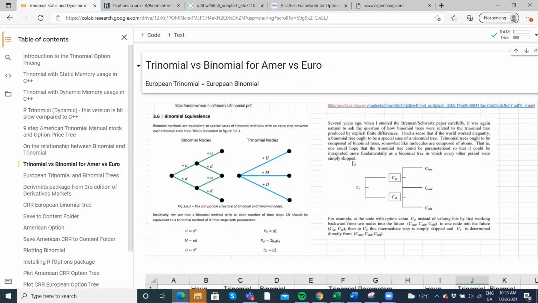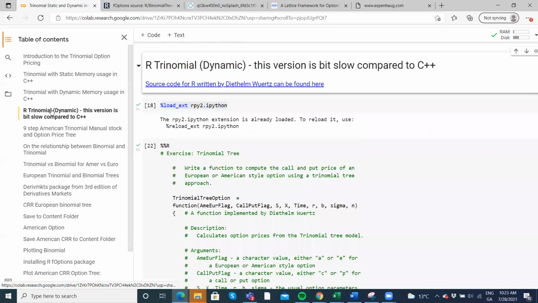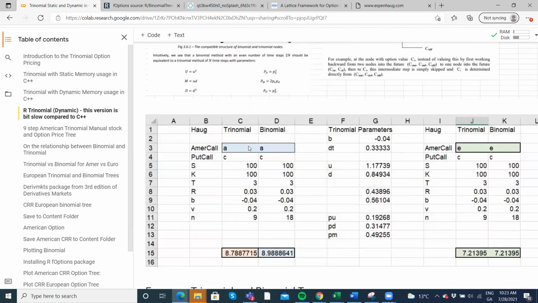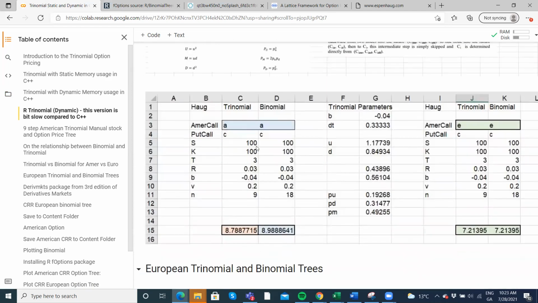So if we double the step size and make the option European, we get the same value for the option. The value of the European call, whether trinomial or binomial, using the same parameter inputs and doubling the step size for the binomial relative to the trinomial, is the same option value.